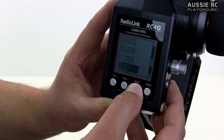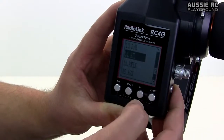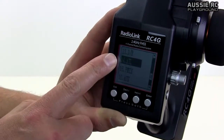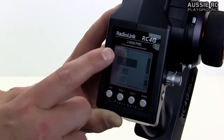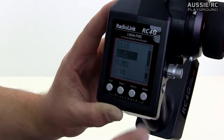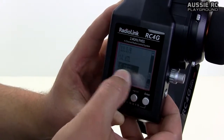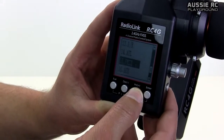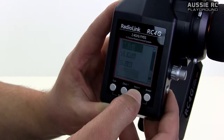Oops, going back. Let's see. We've got steering dual rate. We got an ALT button now. Not 100% sure what this is. I did read it up in the manual, but couldn't quite figure it out. I'll have to toy around with that one and just see exactly what it does. You have pre-mixes, and I think this is where you can actually do some of the channel mixes as well. The auxiliary button or function.